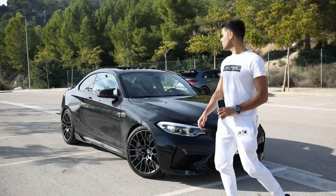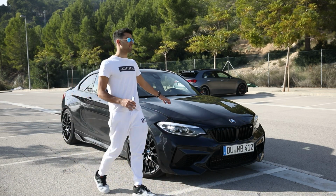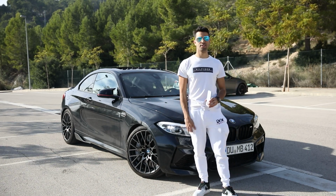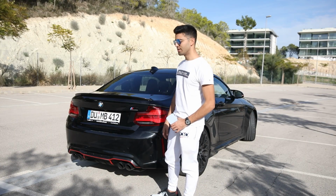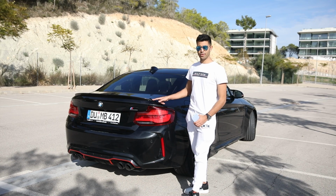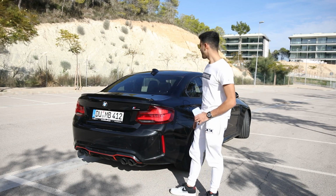The only thing I did was add the red stripes here, which I did because I found it pretty nice. And this also fits well with the interior of the car, as normally they come with blue stitching, but I chose to do orange stitching. This car also has 4 exhaust tips, and it is also fitted with an Akrapovic exhaust system, as well as the A45. I did change the spoiler, so it's a bit bigger now. It's the BMW spoiler. I also have added the red lines here, as on the front mirrors.